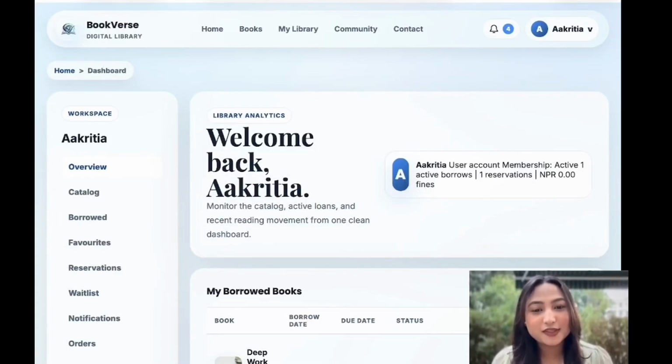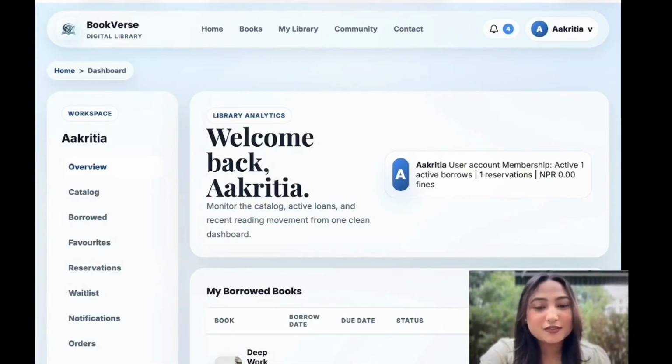Hello, my name is Aakriti. On behalf of our team, I led the testing and quality assurance for the BookVerse project. Our goal was to create a reliable process to ensure the system met every requirement. I designed a three-part testing strategy using the PyTest framework. First, we use smoke testing to verify the app starts correctly. Next, we use unit testing to check individual logic components like password validation. Finally, our acceptance testing mapped our 30 user stories to automated tests covering everything from borrowing books to administrative tasks.